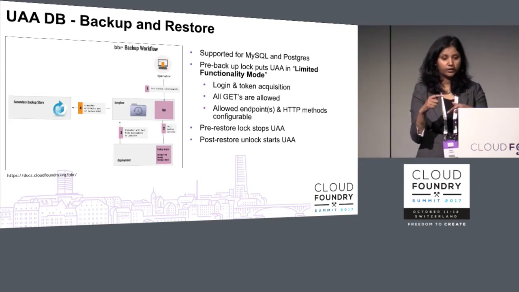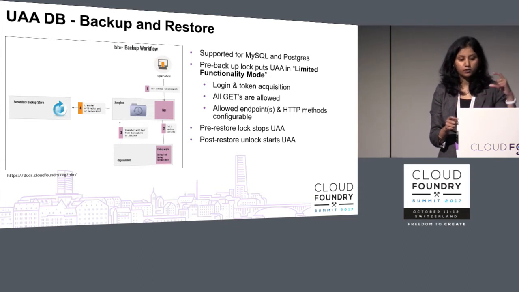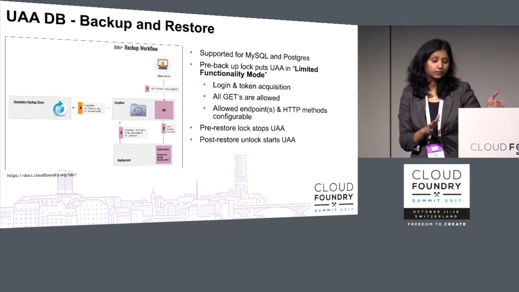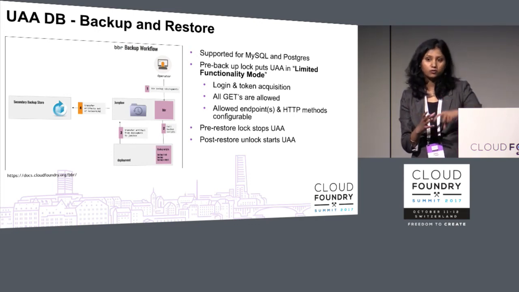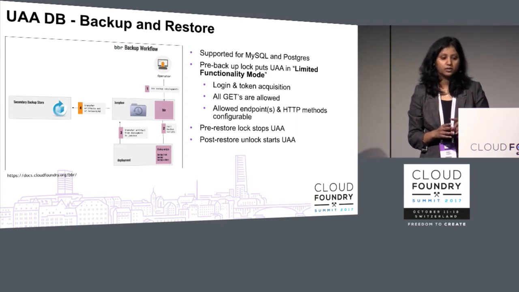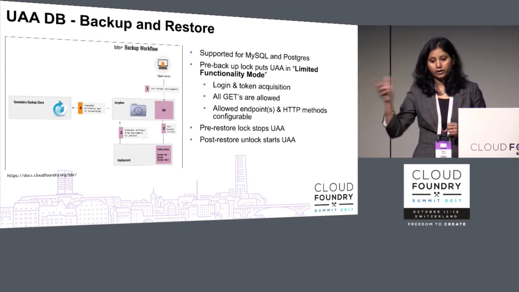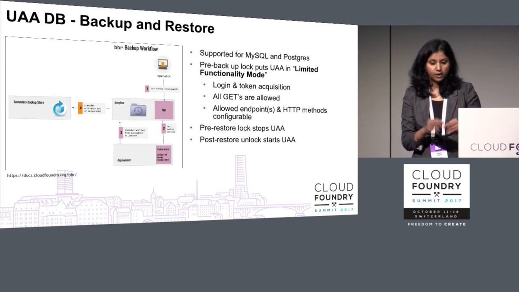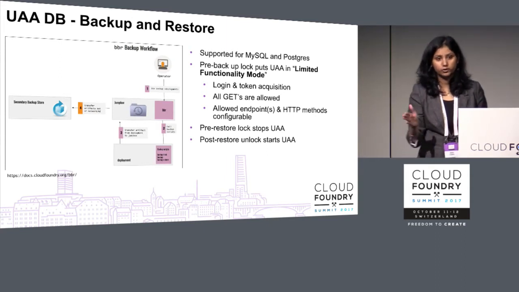These things are triggered by the operator through a jump box, and that jump box relies on a separate virtual machine, called the BBR VM, to maintain the state, and that is where all the backups are taken. When the operator kicks off this process, the Bosch BBR VM is going to invoke the lock functionality on UAA. That will put UAA in a limited functionality mode. Other components like cloud controller or container networking do it a different way. They don't go into a limited functionality mode. But with UAA, we keep some functionality available because we don't want to take a downtime for apps that rely on UAA for authentication and authorization.